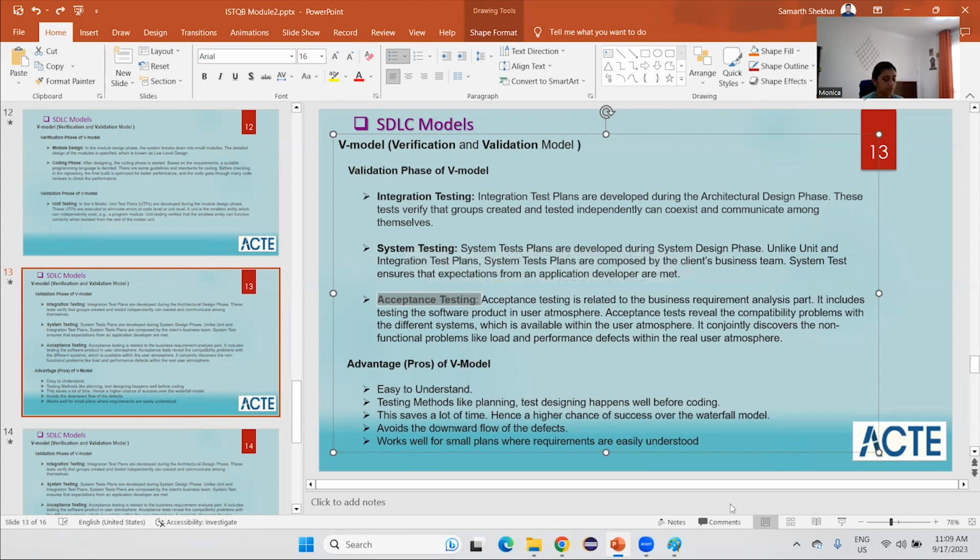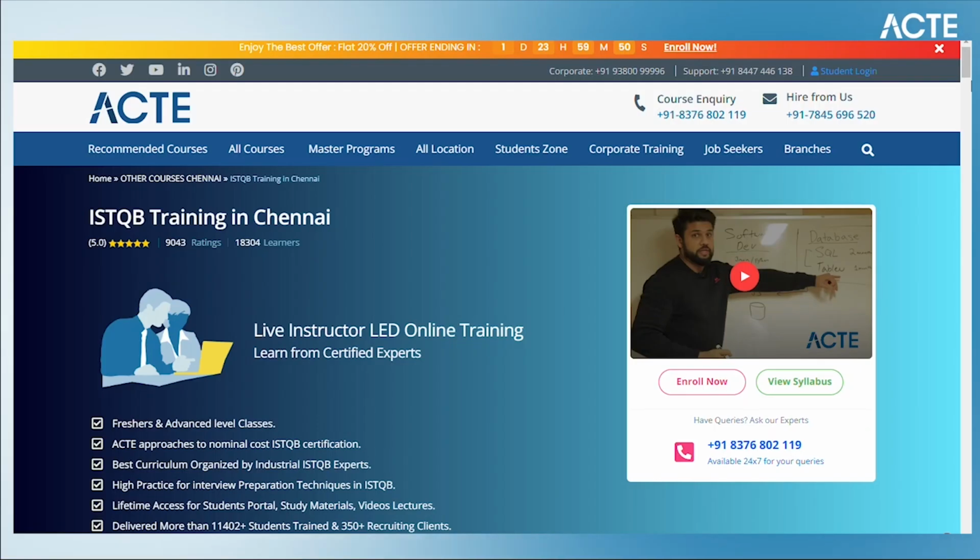So this acceptance testing will be done in UAT only. Basically, it stands for user acceptance testing. Basically, we test whether the actual user will be comfortable with the build that we have provided or not. Okay.